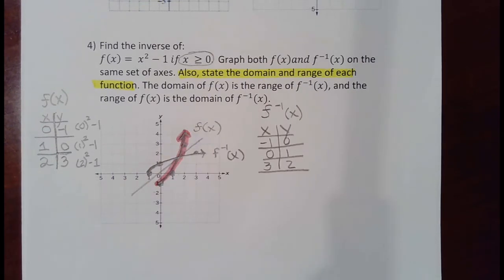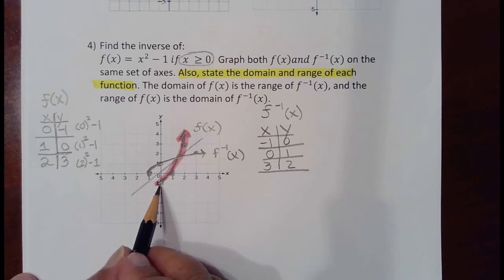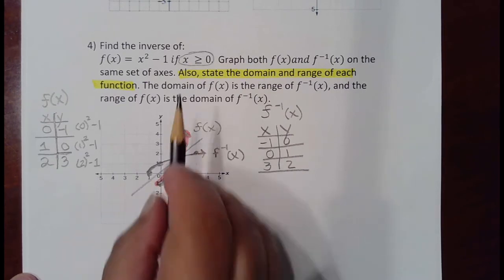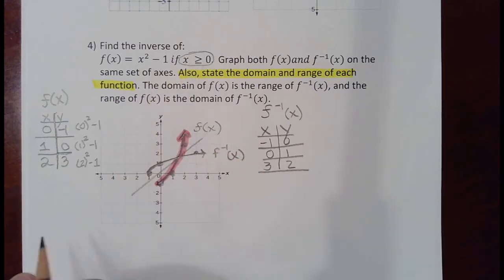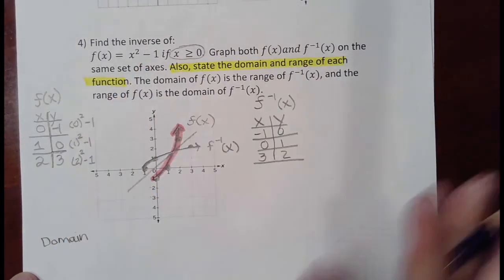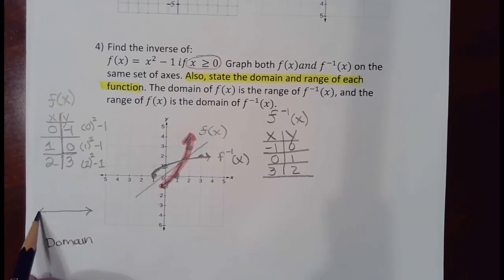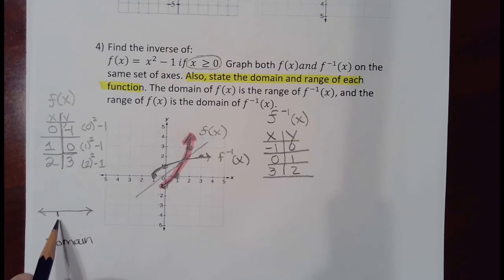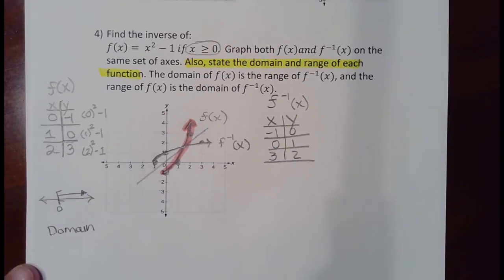Now if you can't see that in your mind, greater than or equal to 0 would look like this on a number line. We've been practicing a lot of this interval notation. It would look like that on a number line. So if you were trying to state the domain in interval notation, which is the method of choice, you would be going like this. The domain is everything from 0 to infinity. Okay, it's everything from 0 to infinity, just like this number line shows.